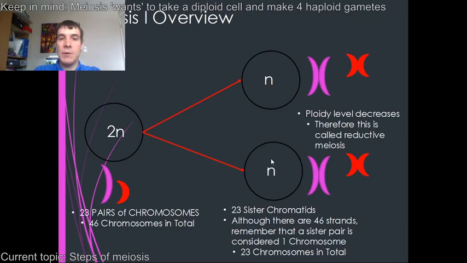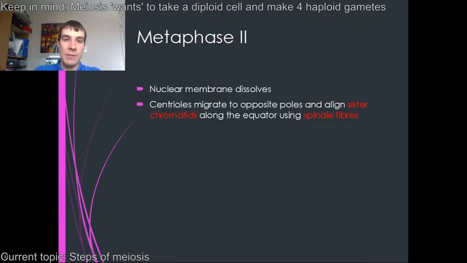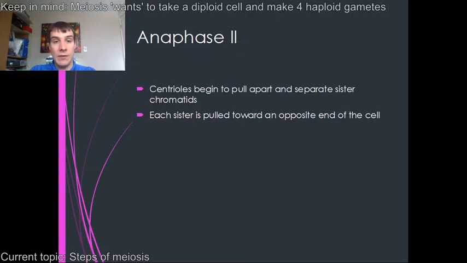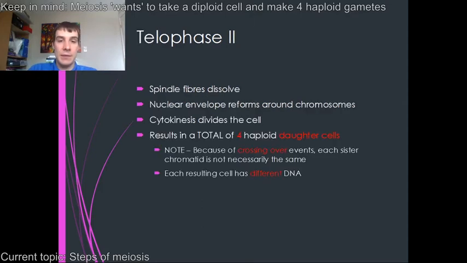Now we skip over prophase 2. There's no prophase 2. We go straight to metaphase 2 because these things are still packed up. So it's easier to go with. It's already packed up, so it's easy to pull apart. Anaphase 2 then happens. The same thing happens. It gets pulled apart. And there's telophase 2. Same thing that it looks like. You got 4 haploid daughter cells. So we use haploid for both, and that's kind of an awkward thing.